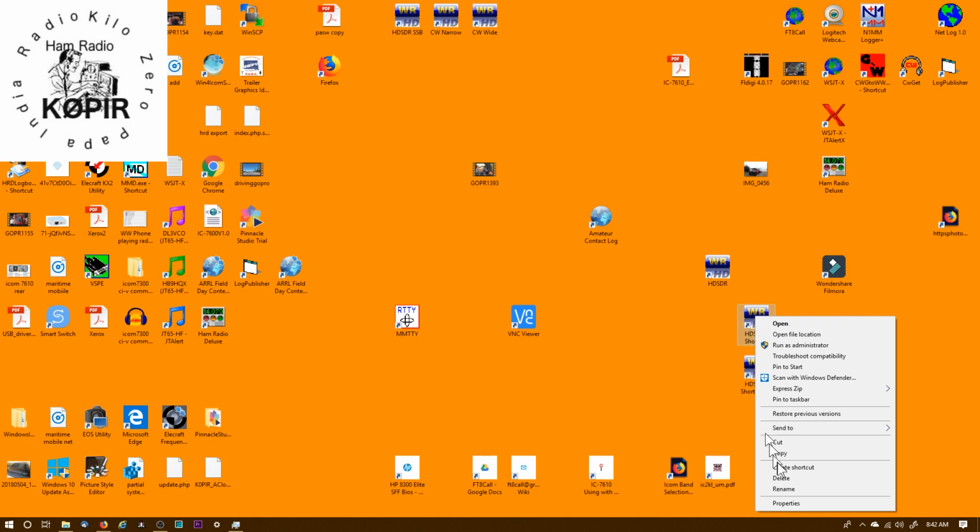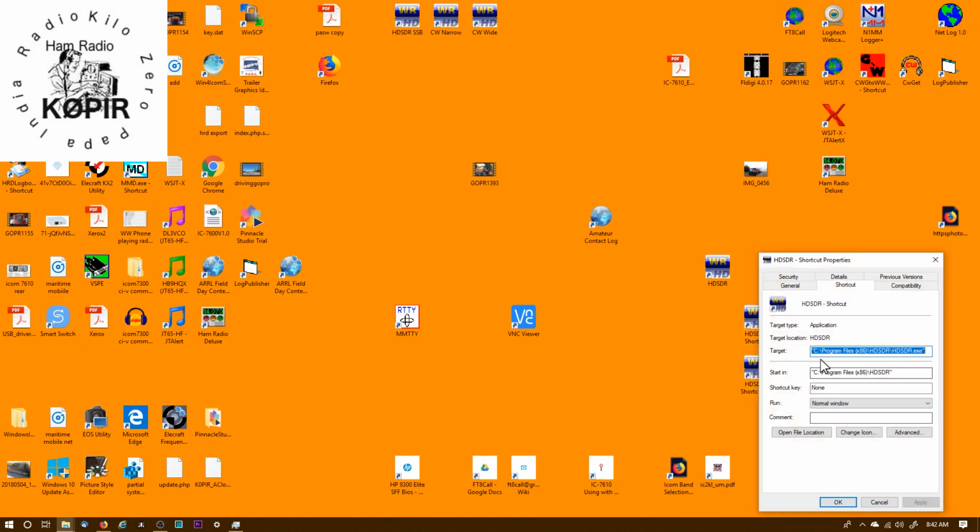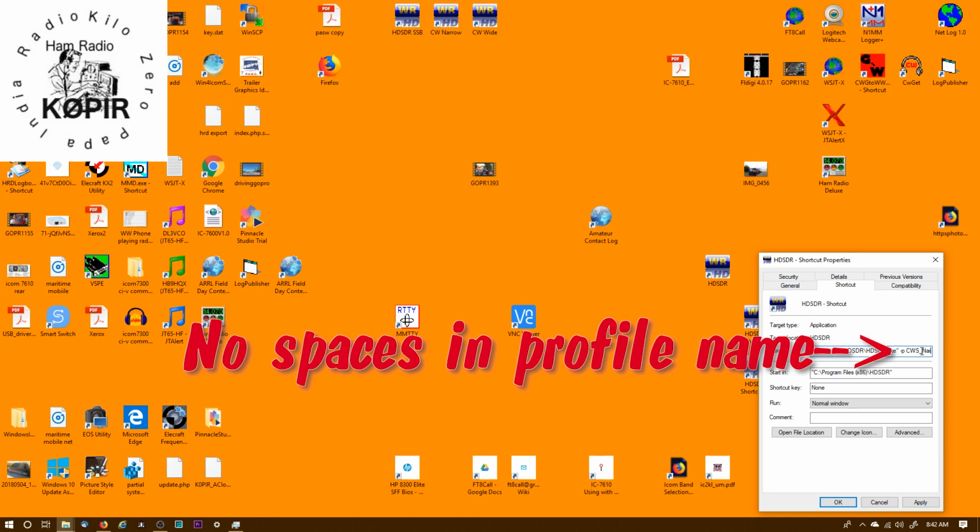I'm going to right click on it and go to Properties, and from the Shortcut tab I want to go to the target field and put in -P and then name my profile CW Skimmer_narrow, and you can't have any spaces in there or any unusual characters.